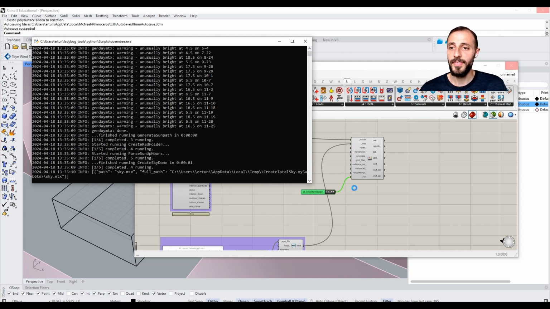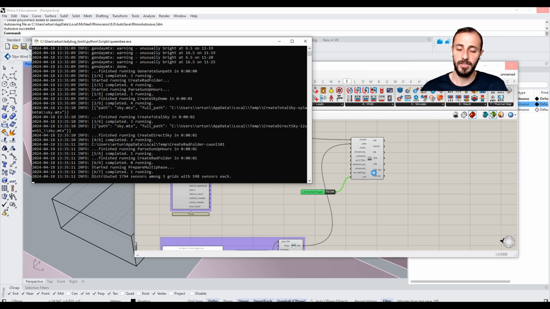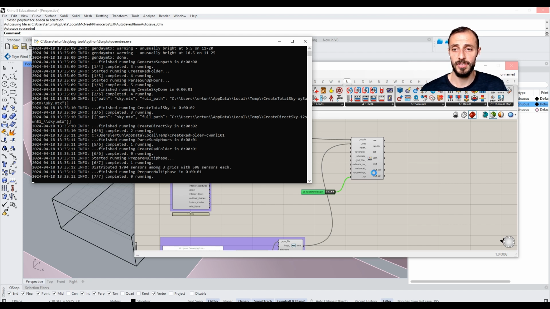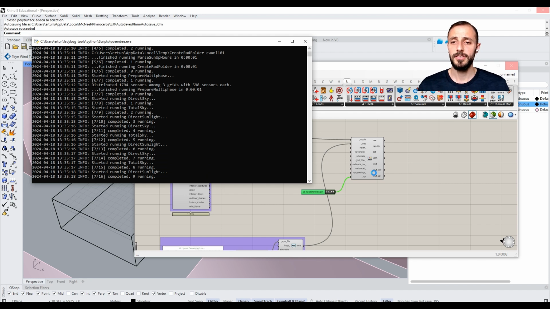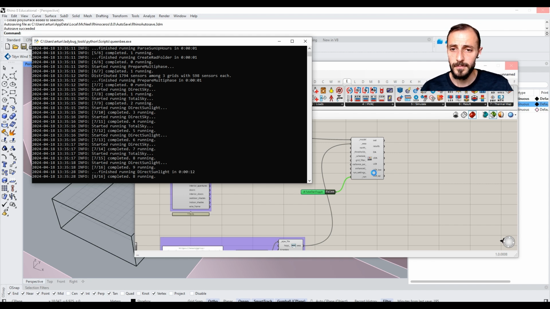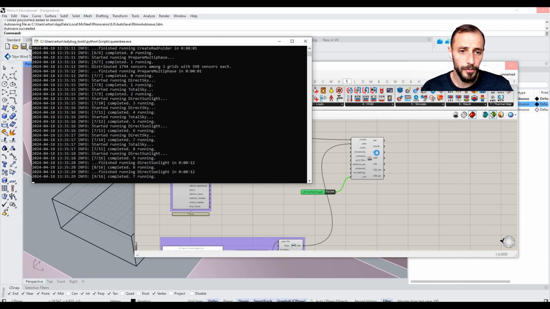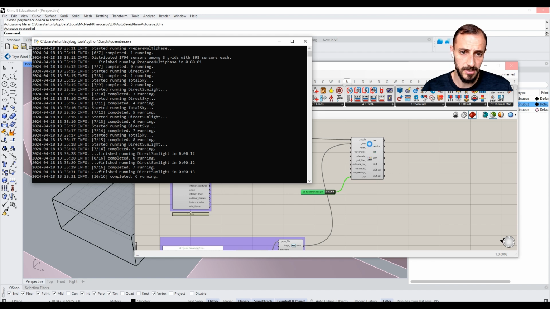Okay. And this is going to give us some results, but what would those results be? So I'll be explaining those results to you in a second, showing you a bit more information from a presentation that I made a couple of years ago on daylighting. And we'll go through all the information that it's going to give us as our results.